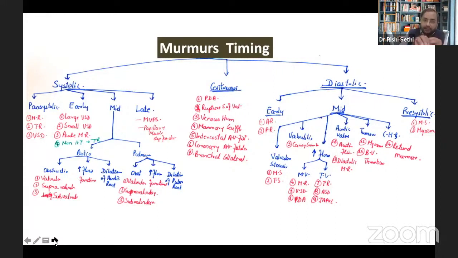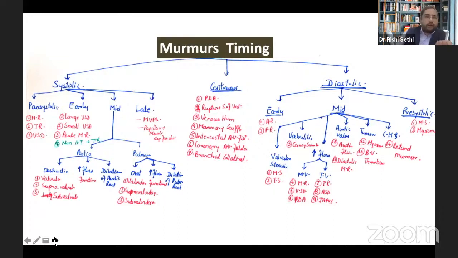The murmur starts and then the muscular VSD closes upon the VSD, and the murmur does not continue up to S2. It can also be associated with very large VSDs with PAH, where the blood starts to come from S1 into the right ventricle, but somewhere down the line the ventricular pressures become high and it does not continue up to S2. So very large VSDs with pulmonary hypertension would also sometimes constitute an early systolic murmur.